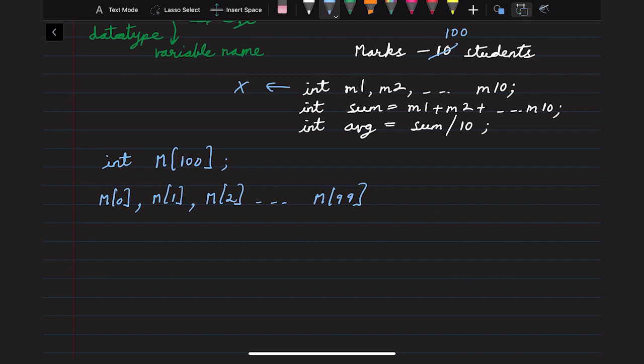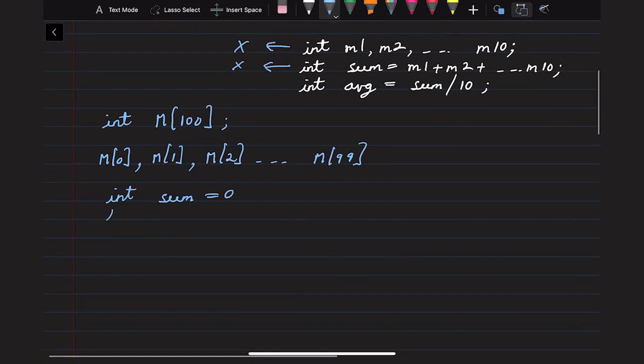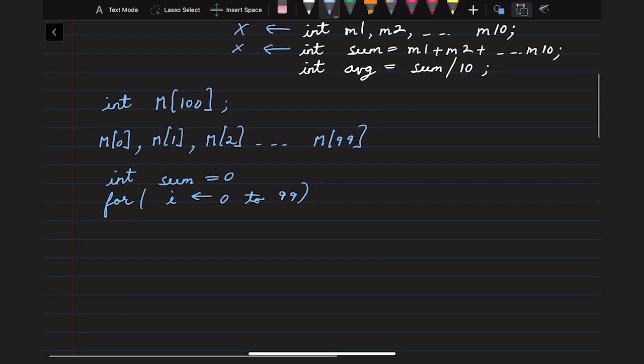Also, finding the sum using M0 plus M1 plus M2 up till M99 will not be a good idea. So instead, we can easily run a for loop. First we will have sum, which will be initialized to 0. Then we run a for loop starting from 0 and going till 99, and we update sum as sum plus marks of the ith student.